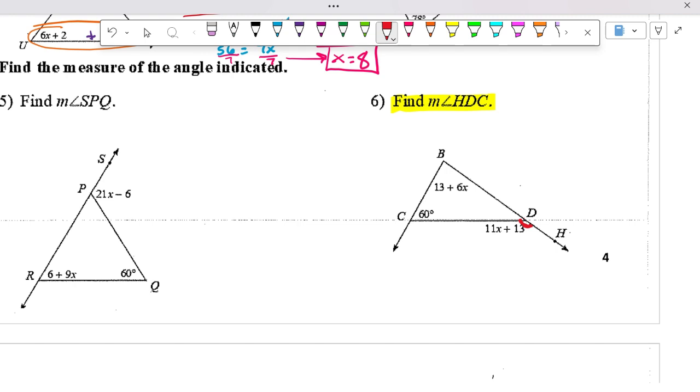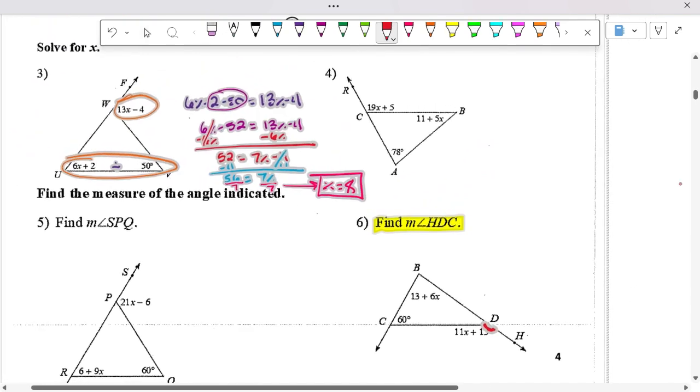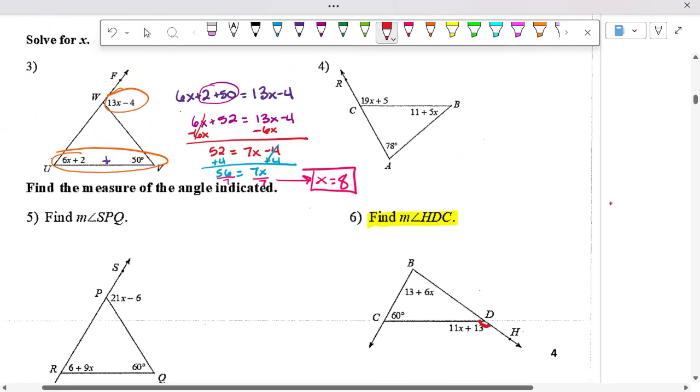So what did I say previously with interior angles? If they ask you to solve for an angle, but you have to solve for x first, what's your last step after you solve for x? Plug it back in for the designated angle and evaluate. So what I want you guys to do, take a minute on your own, try number 6. I'll leave this one up for reference, at least for the solving x aspect. But remember, once you finish, plug it back in to this angle right here. Solve.